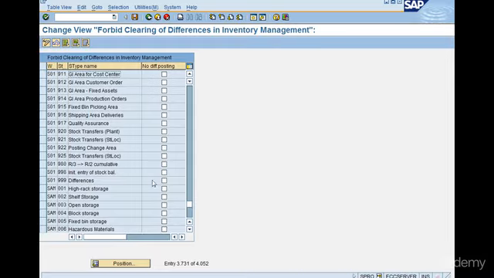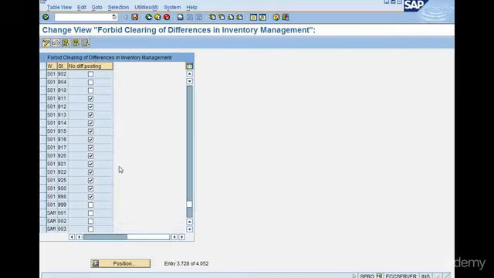So we need to allow the difference posting in 999, and we can restrict all other storage types from allowing to post the differences.